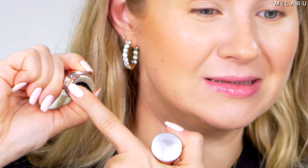This right here is shade Peachy Keen. That's cute. Wow. She's creamy and she's pigmented. That is beautiful. Ooh, I like this. And then on the other side, you have a super tiny brush that is one of the most dense brushes I have ever felt.